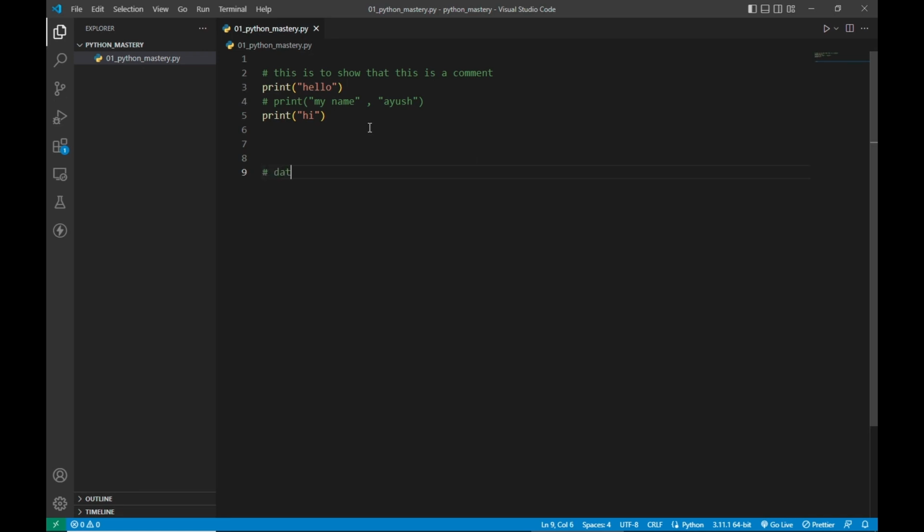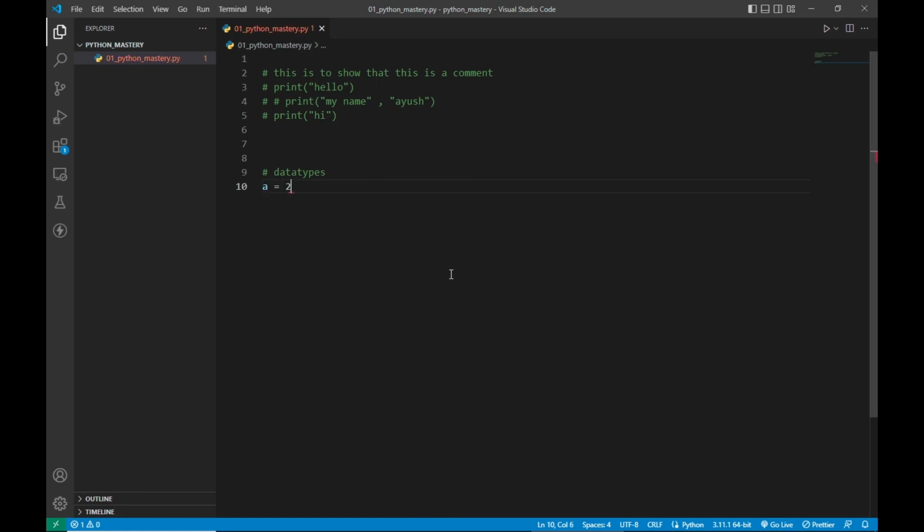We have data types. Okay, now in data types I'm going to comment all of them. Okay, commenting all of them. Hold on, let me just put doubles. Okay, so I have commented all of them. Now in data types we have several built-in data types, which come along with Python. Okay, so the first and foremost thing and the most necessary part is an integer.